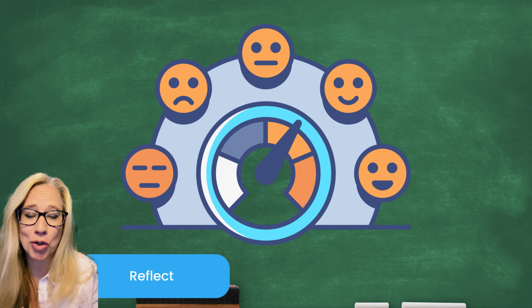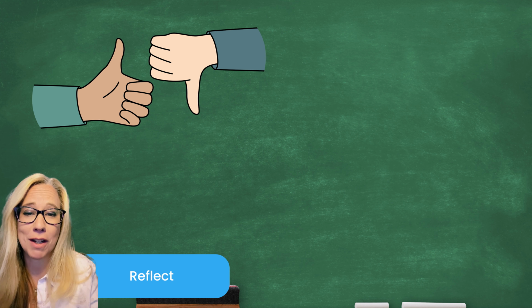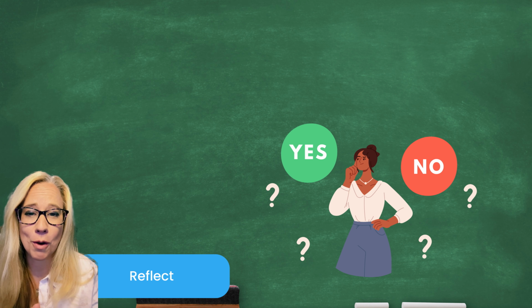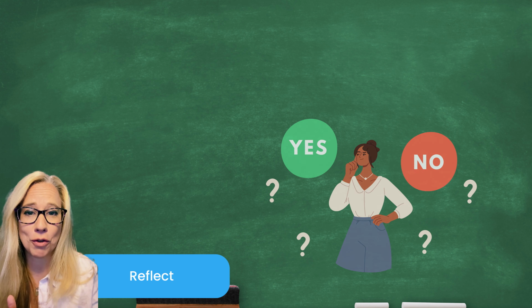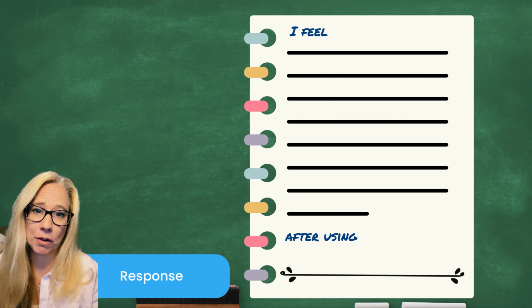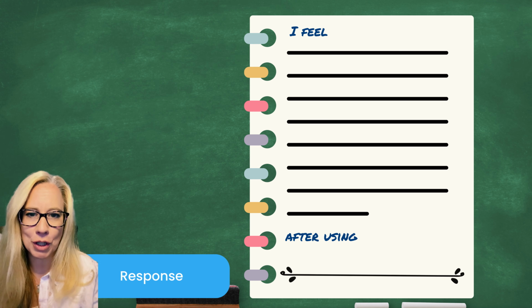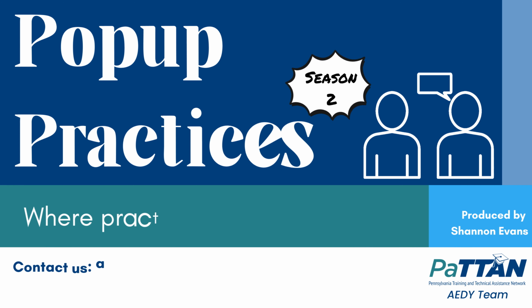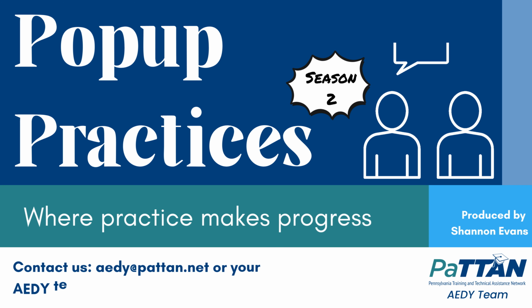It could be a simple chart, a 5-to-1 Likert scale. Did this strategy effectively reduce my stress? A simple yes or no. Would I use this again if I felt stressed? And finally, either a written or simple verbal response to state, "I feel..." after using the break strategy. Don't forget to reinforce the positive use of structured breaks when they occur.